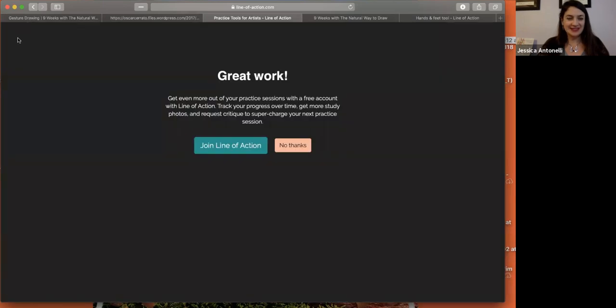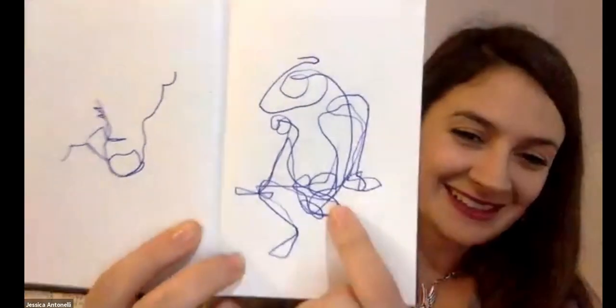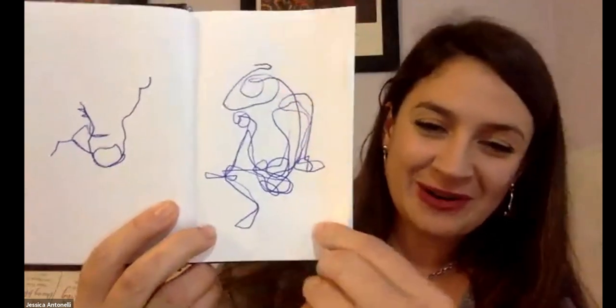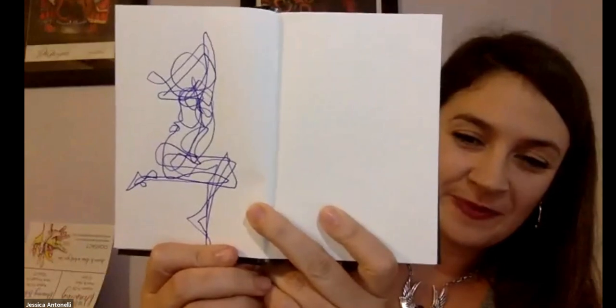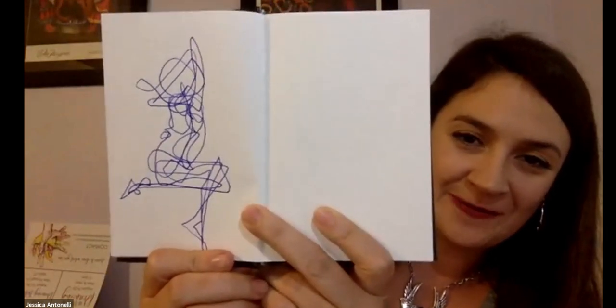Pretty crazy practice. I just noticed how important that quote from Nicolaides is. He says to almost imagine that you were in the position of the model. Like, what would it feel like if you were making that pose? And that can actually help. So I'll show you my scribbles. My guy right here looks very scribbly, like a little wire statue, and finding the movement in the figure here. So there you have it.